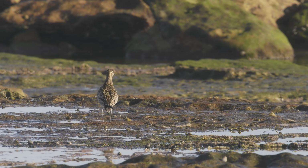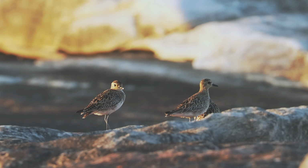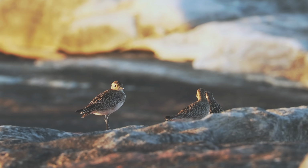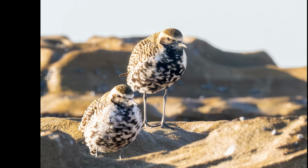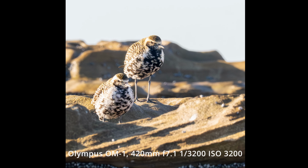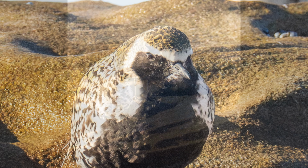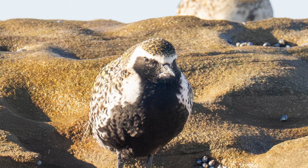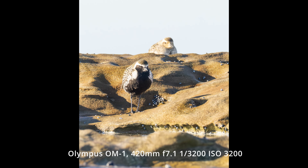The day after I did most of the filming, I went back again, and this time there were lots of golden plovers around. Here's a small group of them. Again, they were pretty wary of me. But as well as these ones with the mottled plumage, I could also see some that were changing into breeding plumage. So these two here, I think, are females with that mottled black front, but also in amongst them were a few males which have that solid black front. They're really lovely birds, and of course they're just about to leave and breed in the Northern Hemisphere.